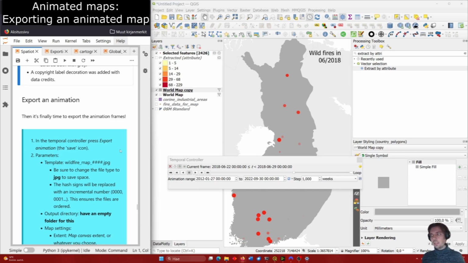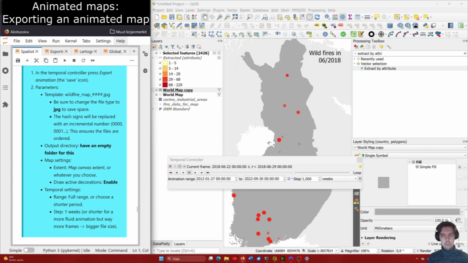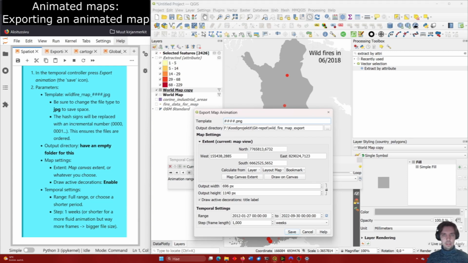So it doesn't export an animation straight away. Instead, what you will get are individual frames of animation. You can press this small icon here, and it gives you a template of all these options of what you want to export.